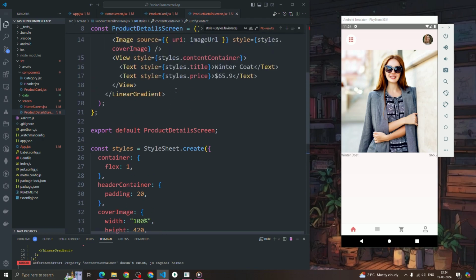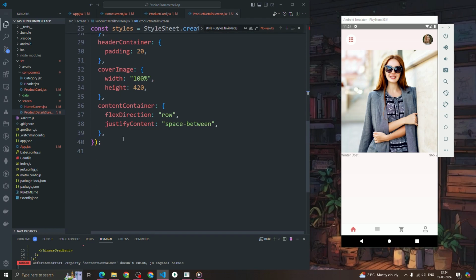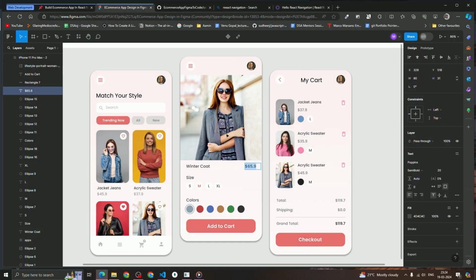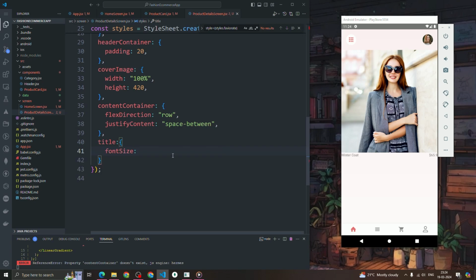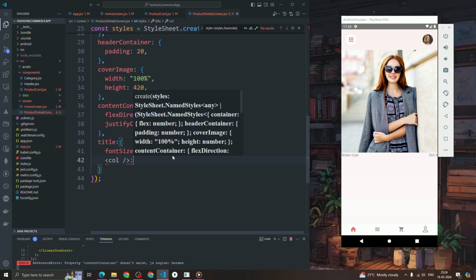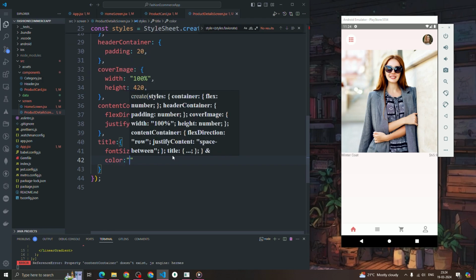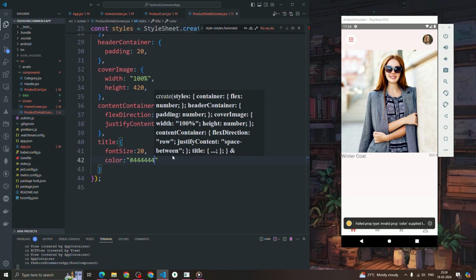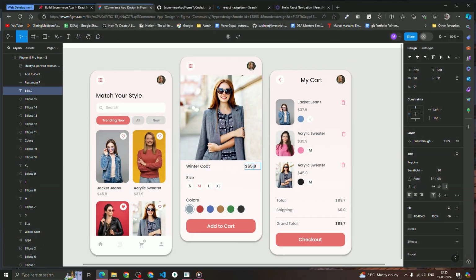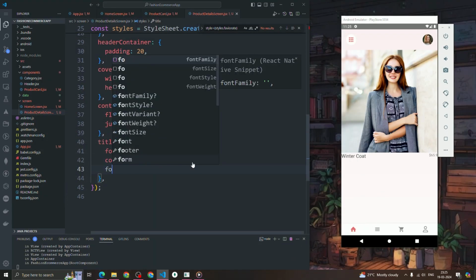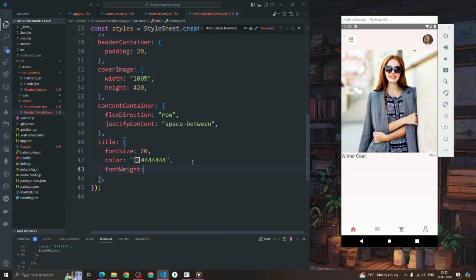Now let's style the title and the price as well. The font size will be 20, and this color. The font size I want is 20, and the color I want should be like this. Now I think the font size looks better. We're also going to have a font weight, almost 500 I think.